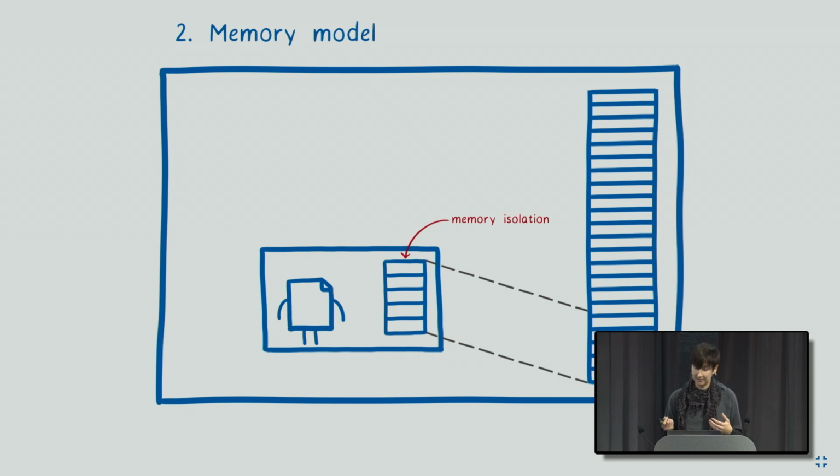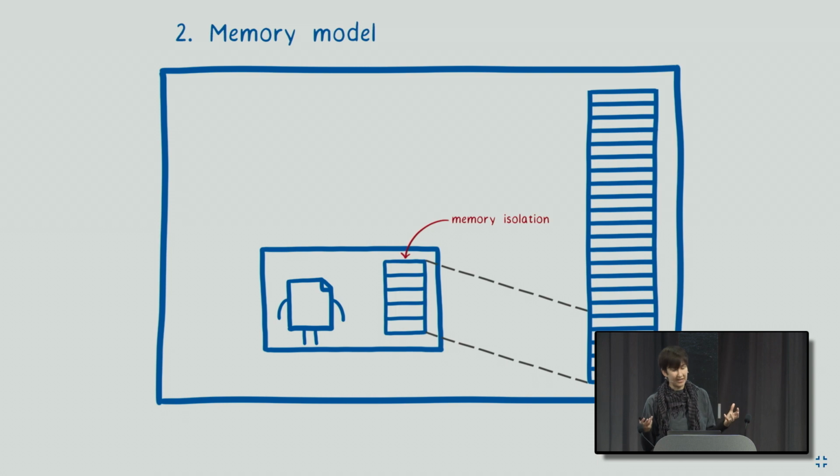Second, there's a memory model. Unlike a normal binary compiled directly to something like x86, a WebAssembly module doesn't have access to all of the memory that's in its process. It only has access to the chunk of memory that it's been assigned. This gives us memory isolation between the two modules. So that means that a malicious module can't mess with the memory of its parent module or any other modules, sibling modules.